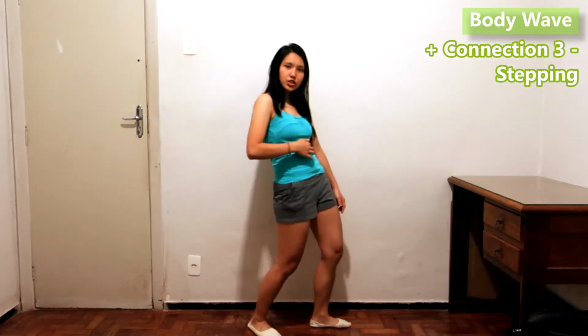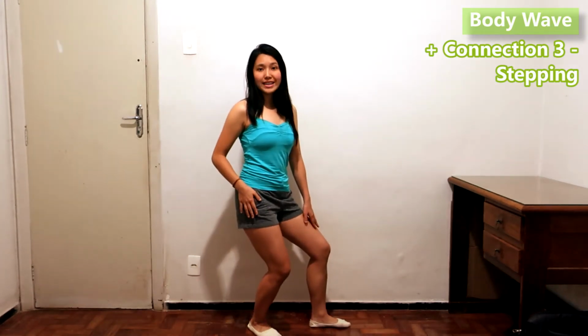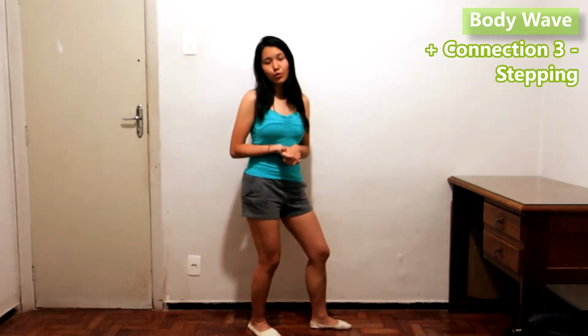Great. And now there's a question. If we do a body wave with our left in the front and right in the back, we will finish our wave with the weight on the right. So what kind of move can we do to connect after the body wave? Because with the basic step, we don't step our left to the front to start. So what can we do?